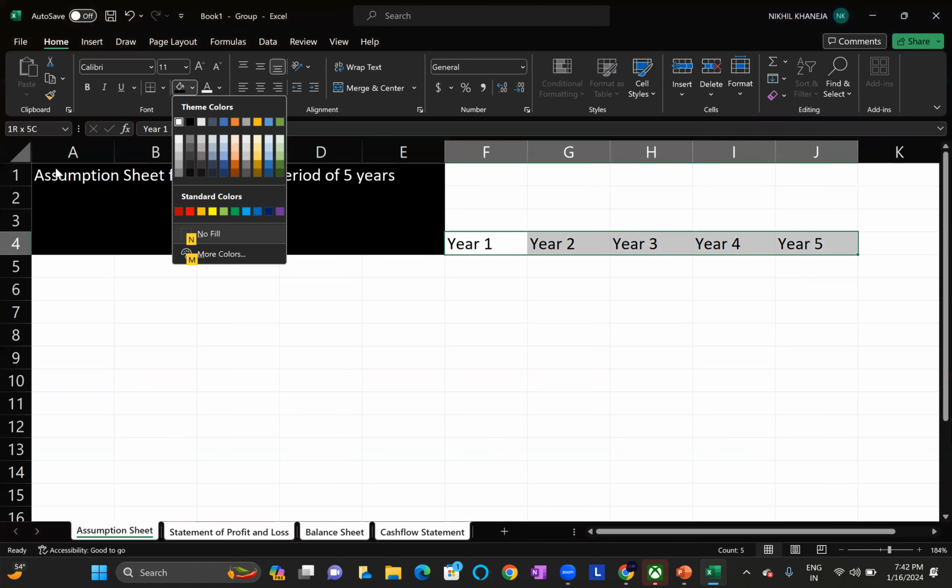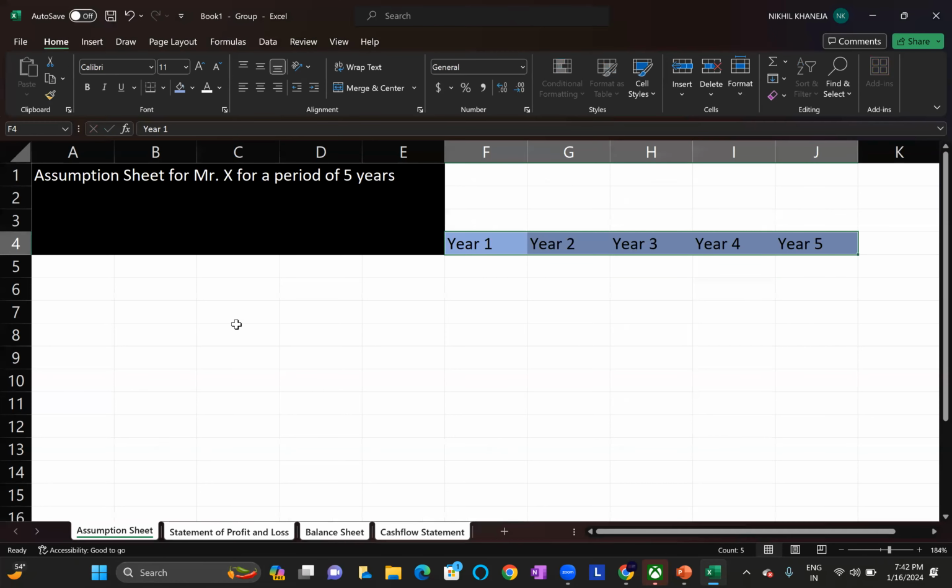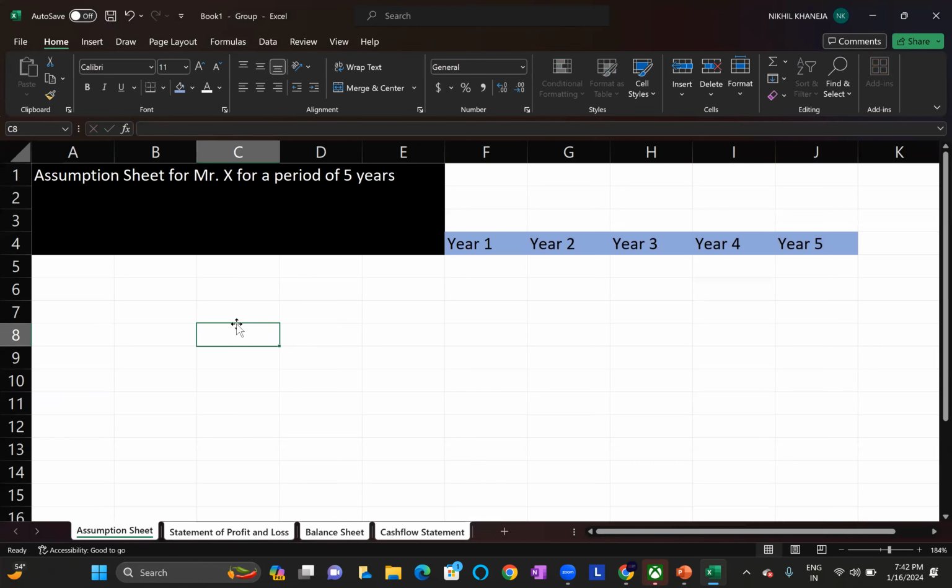Alt HH, I'll give the light blue color. Okay. So now we are done with the formatting. Then I will again press Shift to ungroup these sheets. So now what I can see, whatsoever the formatting I have performed on one sheet, it is also copied on other sheets. So I do not need to prepare format again and again for all other sheets.